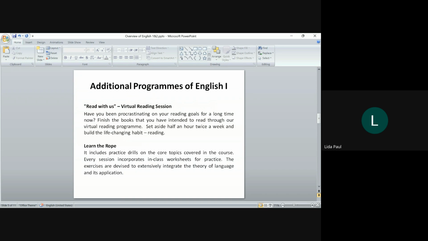Now, quickly, I look at the additional programs for English 1. The first one we have here, we call the Read With Us session. Read With Us is basically a virtual reading room, right?